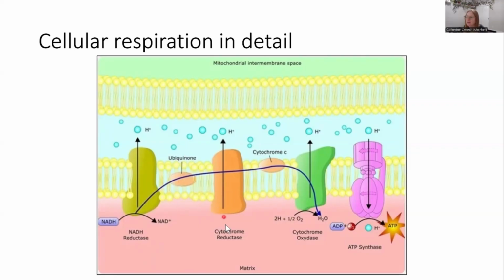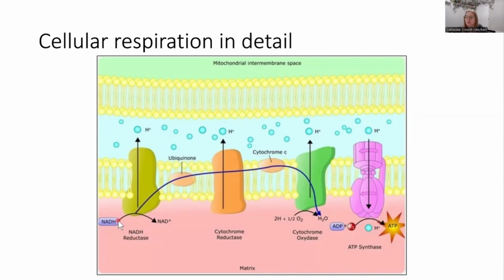Then we have ubiquinone. We have cytochrome reductase. We have cytochrome. And we have cytochrome oxidase. Those are the electron transport chain, those 5 enzymes embedded in the inner membrane of the mitochondria. And last, we have another enzyme, ATP synthase. What is that going to do? Synthesize ATP. So all of those high energy electron carriers that you have been creating throughout the process of cellular respiration come to the inner membrane of the mitochondria and they donate their electrons.